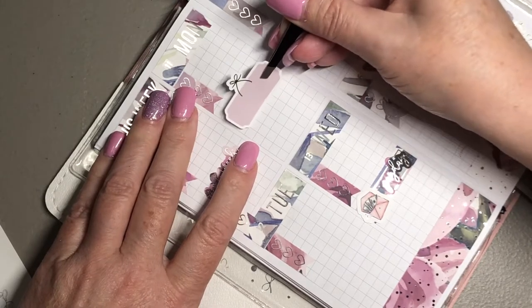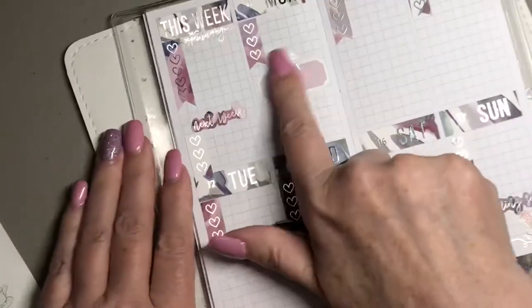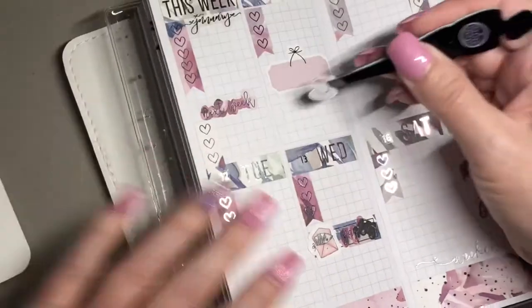Let's see here. I want to get it as even as possible on each side. Okay, and let's go in with this one. It kind of has a bluish purple tint to it. We'll just use that.